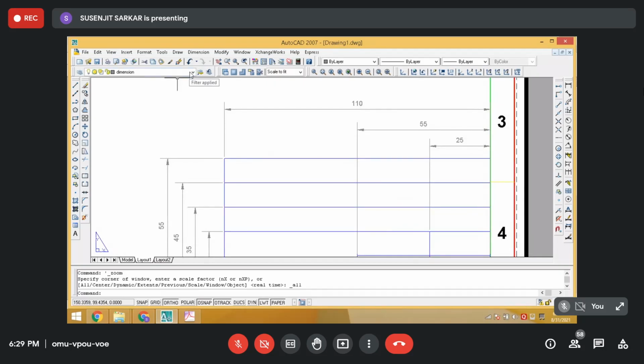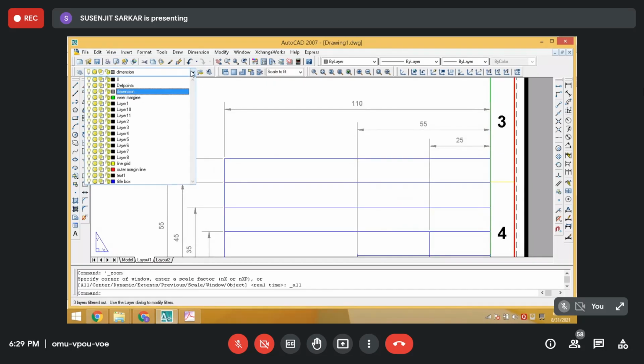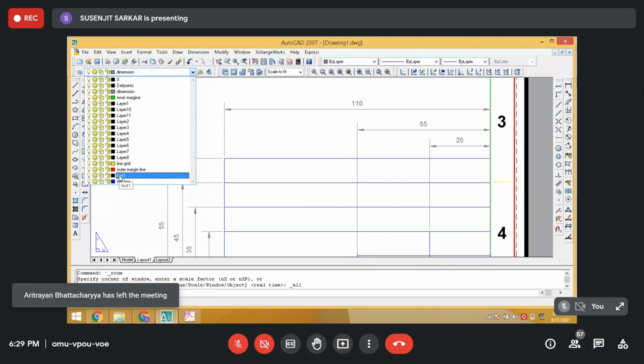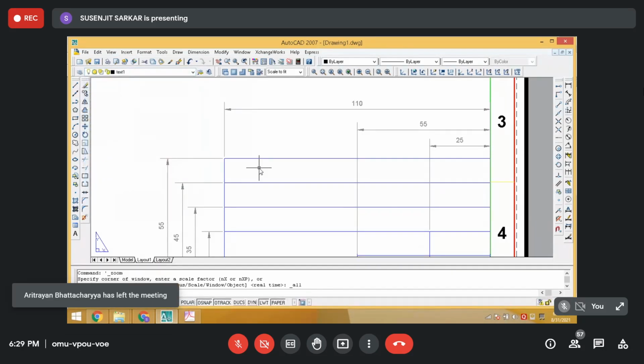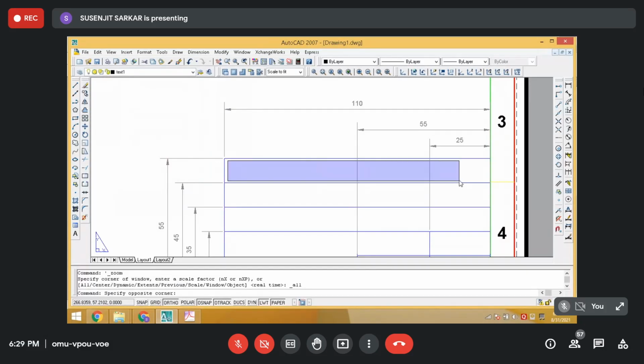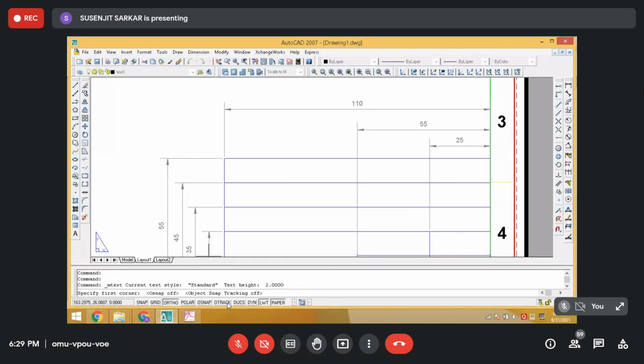Now go to text layer. Text one, this one, right? Okay. Oh, sorry. Click texts. Ortho may be on, but the snap tracking may be off.